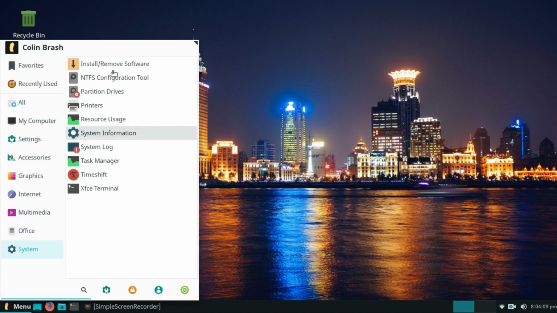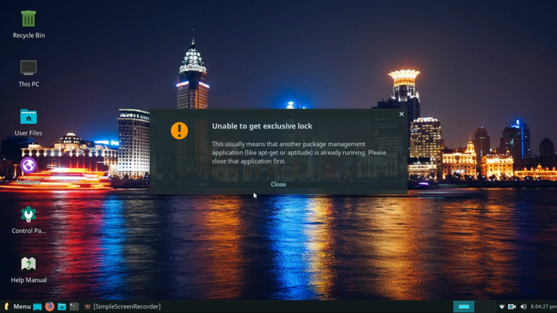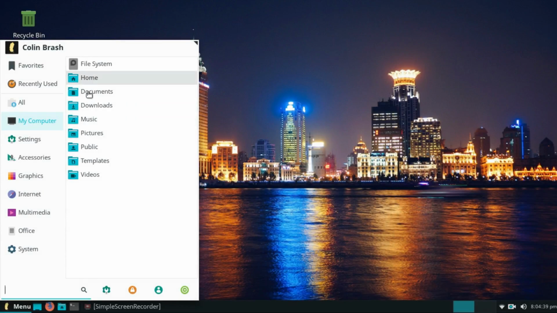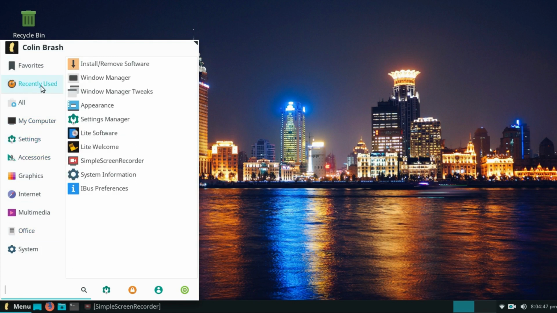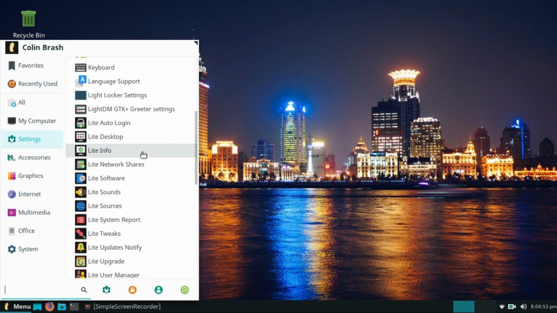There's your Timeshift there, which is your restore point, so they call it. No, okay, something's running in the background. So you've got My Computer with all your shortcuts to all your folders there. Pretty handy. Recently used. So have we seen all the Lite software? I think we have.